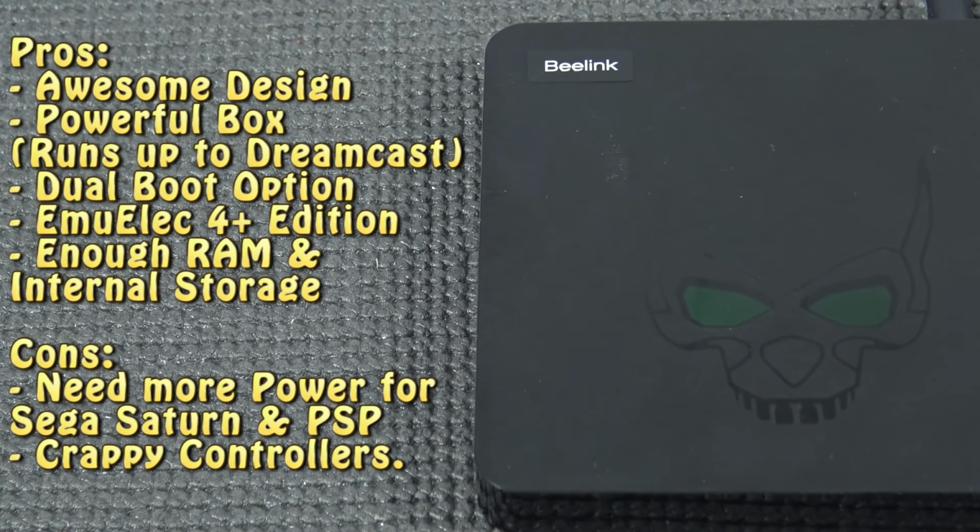But we're looking at all the pros and the cons. Yeah, you're paying a lot more money for it, but you're also going to get better performance. I think if you're looking at all these Android boxes and you're looking at the King, it has a lot of potential, but with a lot of devices, high-end stuff, it's still not running like it should be. But now, are you not better off spending a little bit more money than this and getting a PC edition that runs way more and way better?